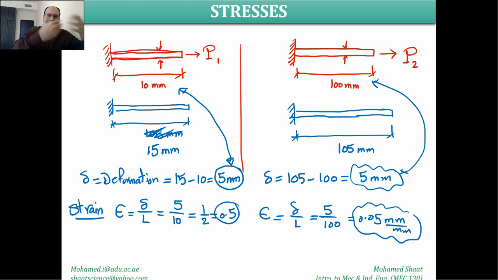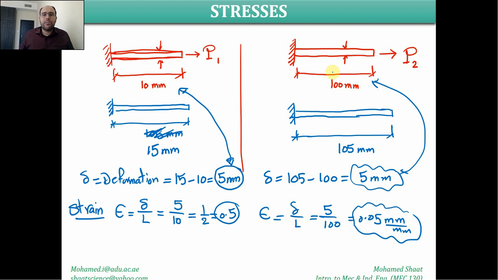This one is made of plastic, for example. This one is made of another material, wood, for example. So the material will have a role here. It means that the material will have a contribution. So depending on the material, one would be fractured before the other one. But if both are made of the same material, there is no measure with respect to the material because both are identical in terms of the material type. So in case they have the same material, we said that the strain is a measure that can give us an idea who's gonna be fractured first.